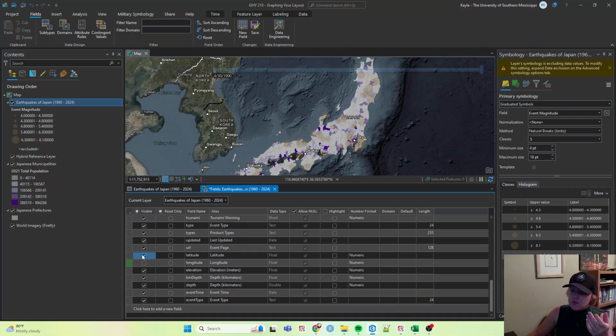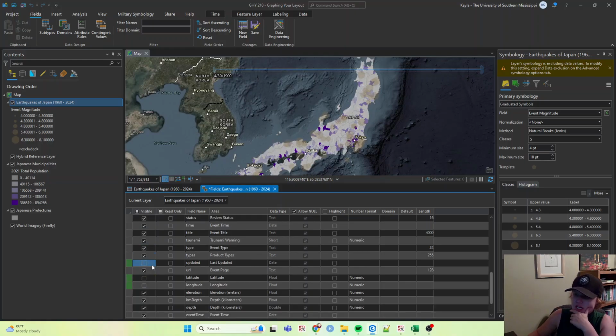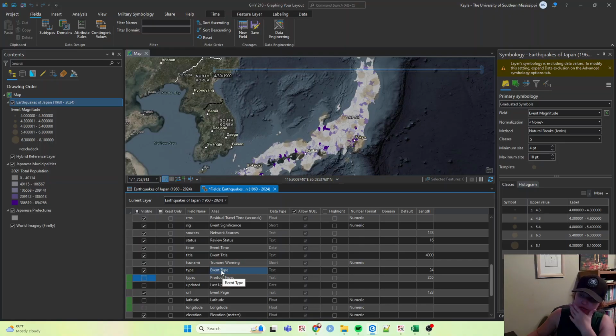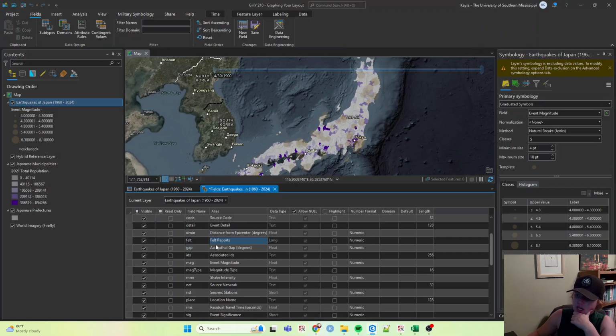For example, we don't really need the latitude and longitude in this particular case. We don't really need when it was updated. We don't even really need what the product type is. We can keep, I suppose, the event type and the warning. If there was a title, the time we'll want to keep, though maybe we don't need the network or review status. Maybe we want to keep the event significance. We'll want to keep the location name.